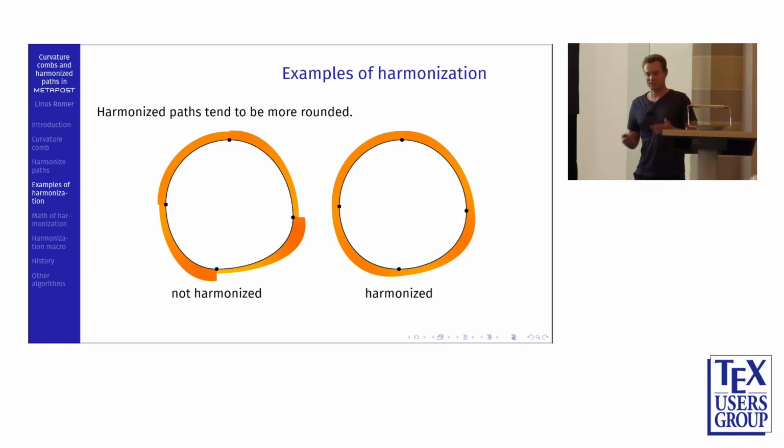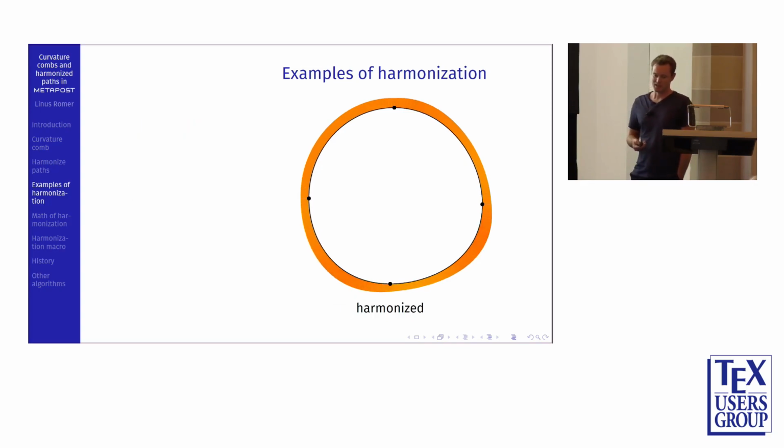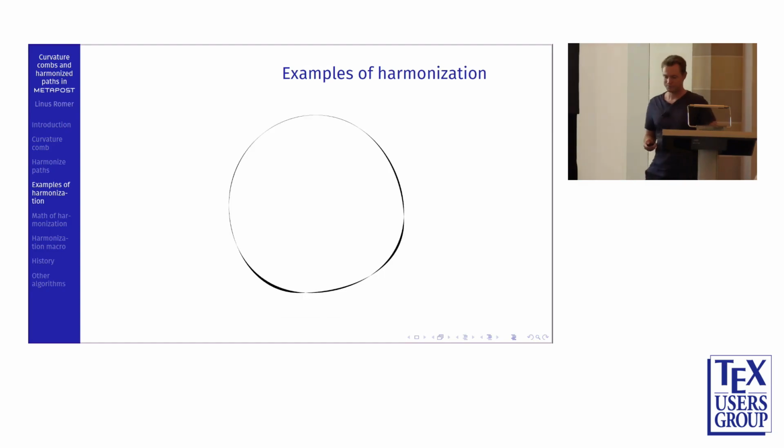And you can see that harmonized paths tend to be more rounded. And one could also say they lose a bit of their character. So maybe here it's not a good idea. So it's up to you to say what dot you like more. Again, here is the inked version of the original. Here is the inked version of the harmonized version, and I go back and forth. So here you can see the difference is quite bigger.